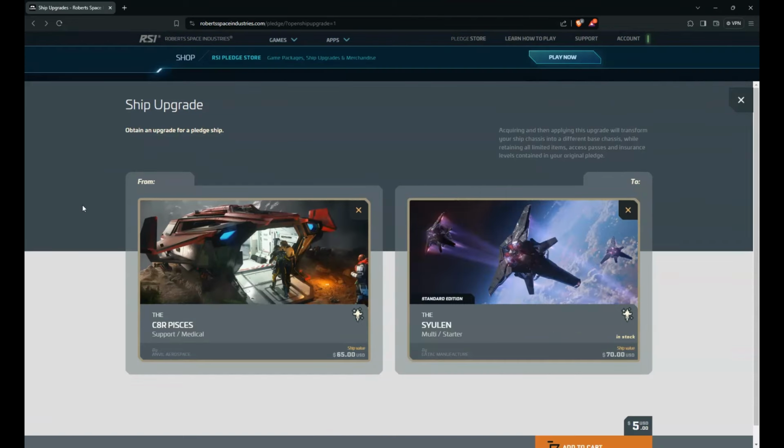All right, it's pretty easy to upgrade. You're just going to pick from your actual ships and then choose the ship that you're looking to upgrade to, and then you just pay the difference. So that's generally how this upgrade goes.